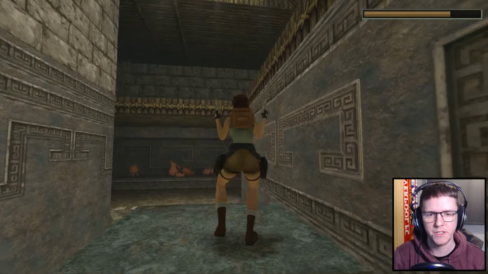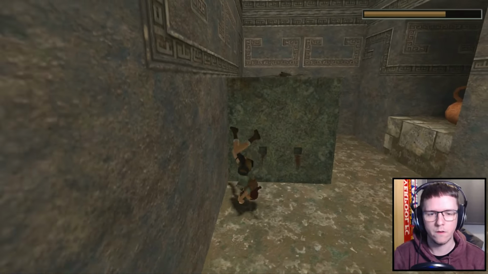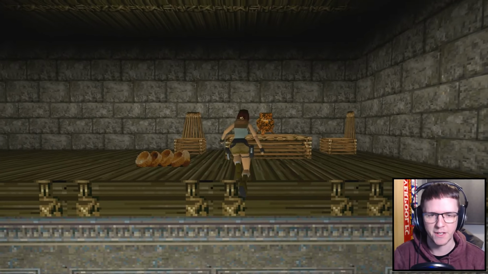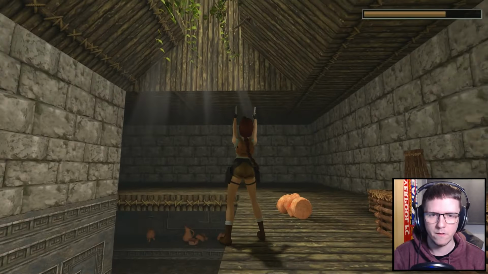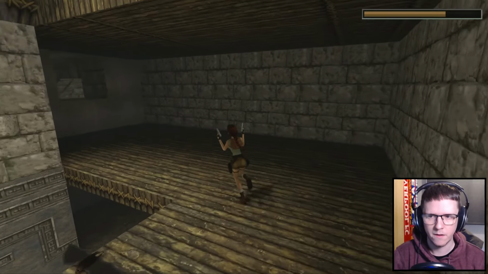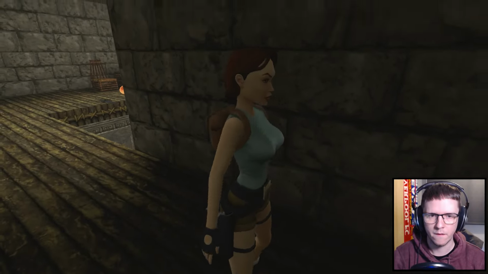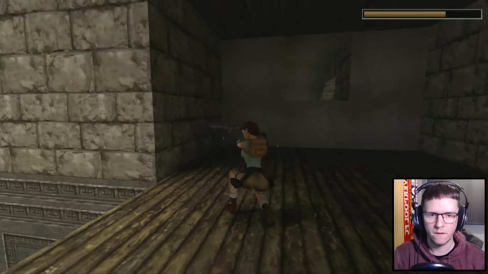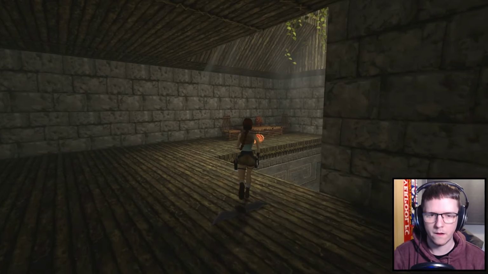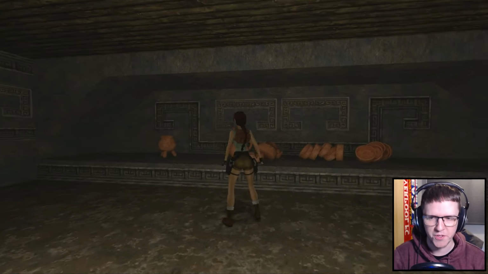There is a bat somewhere. Oh. There we go. We took a bit of damage from the bat, but that's okay. There's another one. They look pretty good. I don't think we're going to come up here just yet because the key is down here. Got some more pottery there as well.